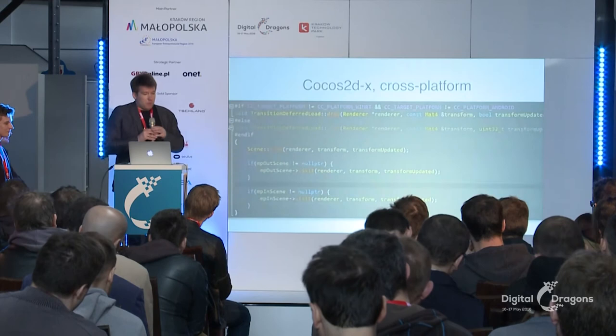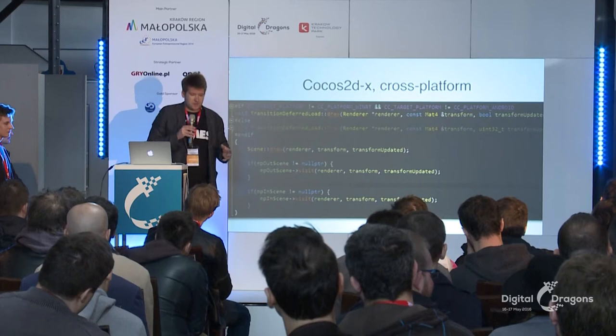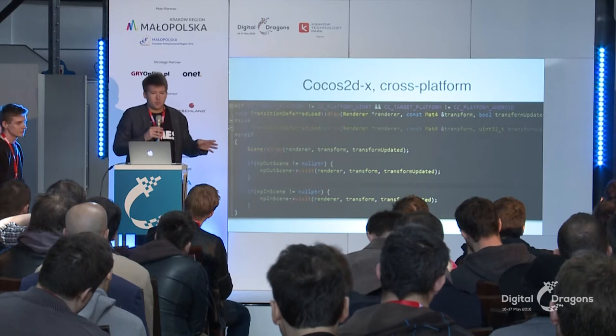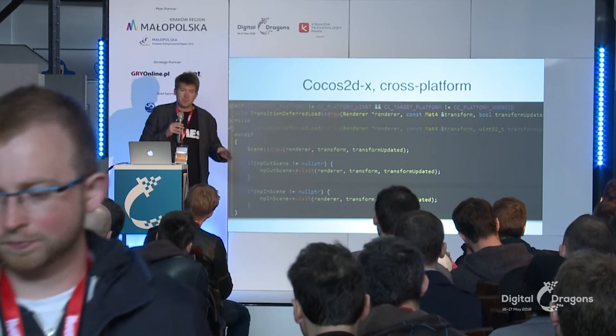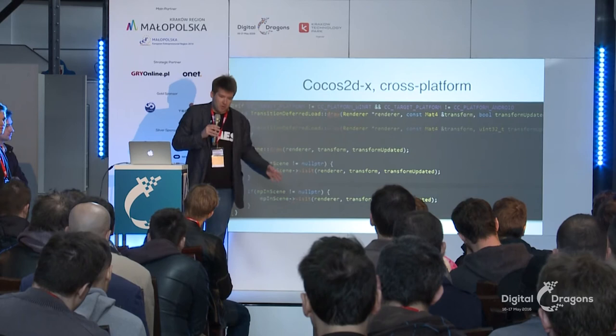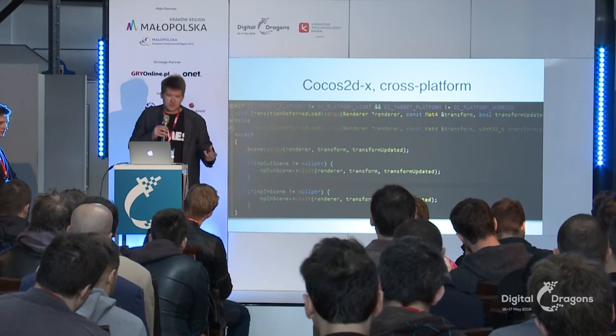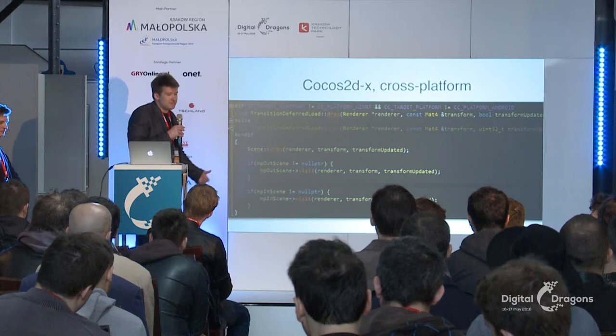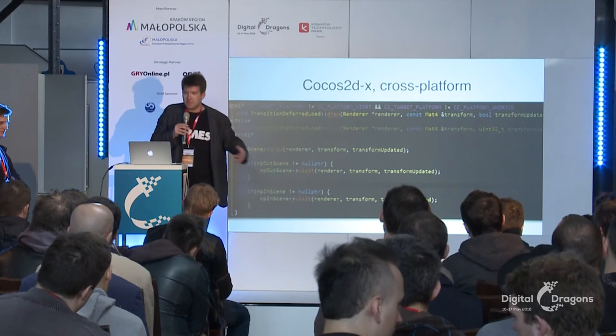What is very good about Cocos2DX is that we started our project, Puzzlecraft 2, on iOS only, and at the time, the engine was in version 3.1. But we wanted to release the game on Windows Universal App, which wasn't supported back then by the engine we had. We didn't want to rewrite the iOS version, so we just updated the engine and we kept two different engine versions which were working together on the same code base. Of course, some defines needed to be done, like here we have different method calls, but in the end we have the same code base for two different versions of the same engine and it works on all the platforms we are supporting.